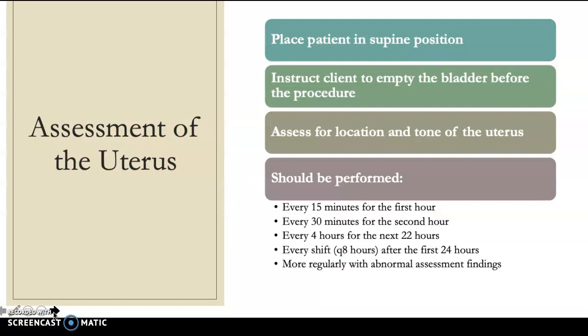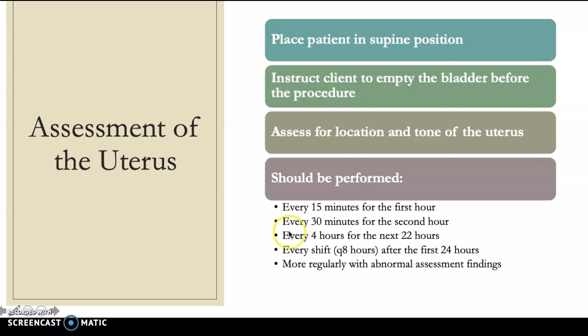So how we do our uterine assessment is we want to make sure that the patient is supine. So we'll lower her all the way back. Now we're not worried about the hypotension because of the gravid uterus anymore, so the woman can lay supine at this point. We want to make sure she has an empty bladder. A full bladder will cause the uterus to be shifted either to the right or the left. We want it to be midline. So if we do find a uterus that is shifted to the right or the left, we will have her empty her bladder. We're going to assess for the location and tone of the uterus.